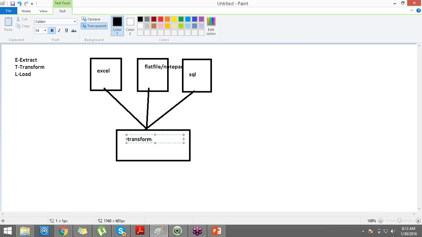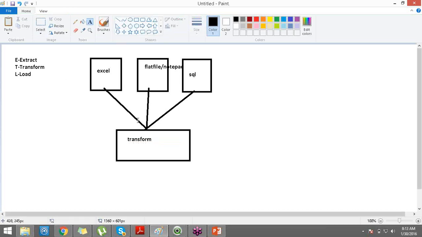What exactly does transform mean? Suppose I am getting 1,000 records from each of those sources, so I am getting 3,000 records. I want to apply the logic here. Out of those 3,000 records, I want to load the records whose salary is greater than 1,000 rupees. Or I want to only load the records who are managers.